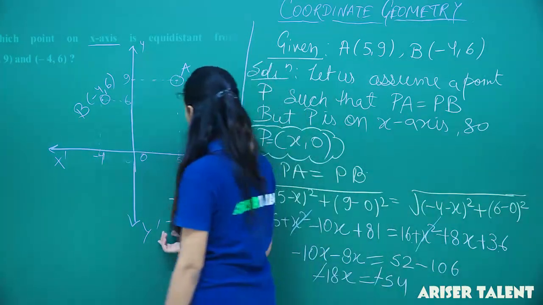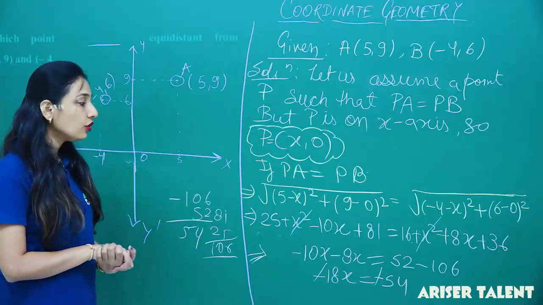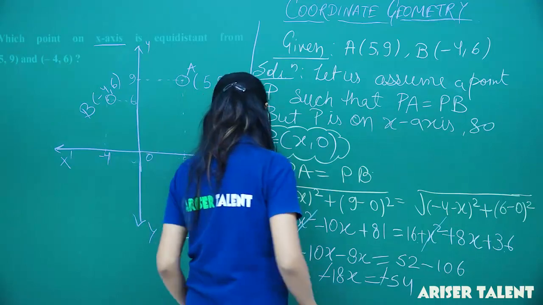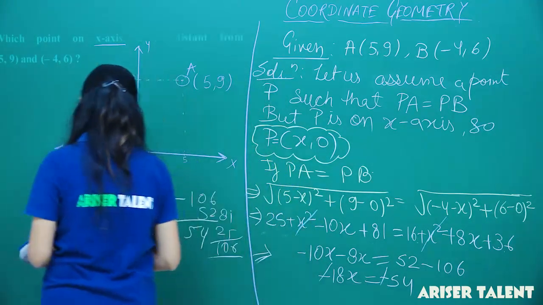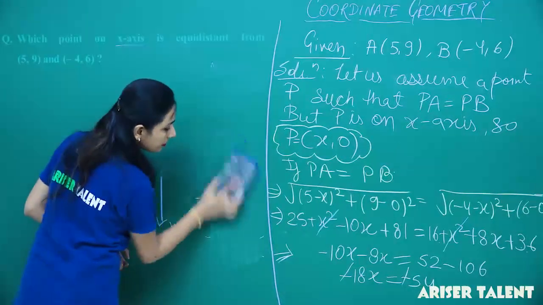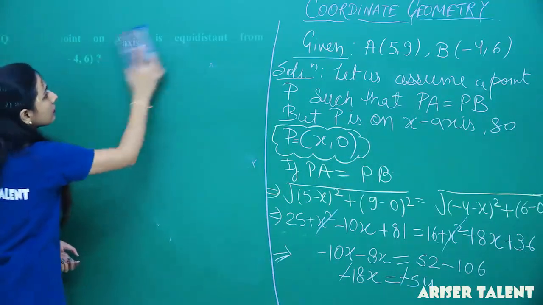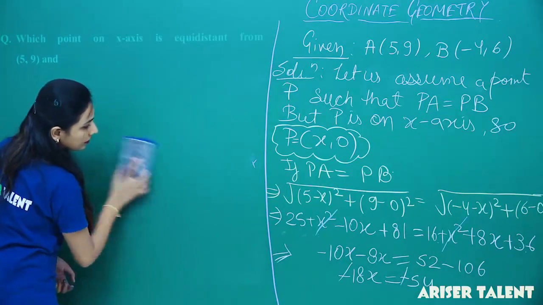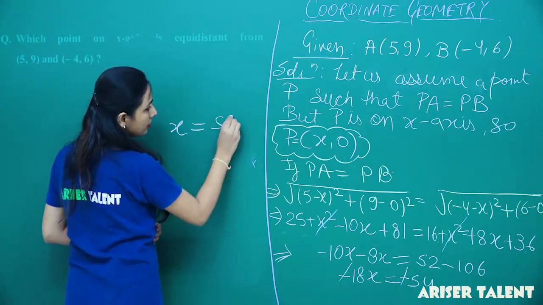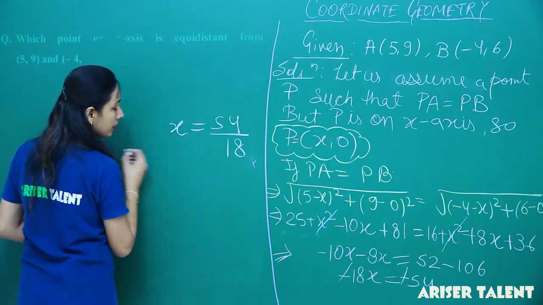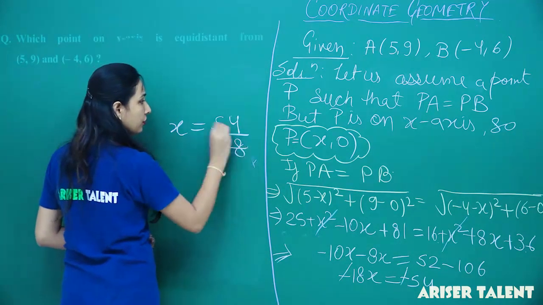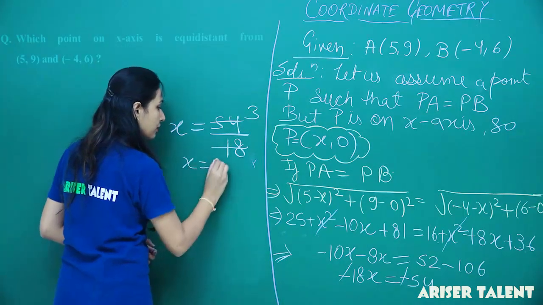Now, you'll write simply the value of x and the value of y. Okay. So, note this. Should I rub? So, if you calculate this, 54 by 18, it's, I guess, 54, right? So, 3 times. So, x equals to 3.